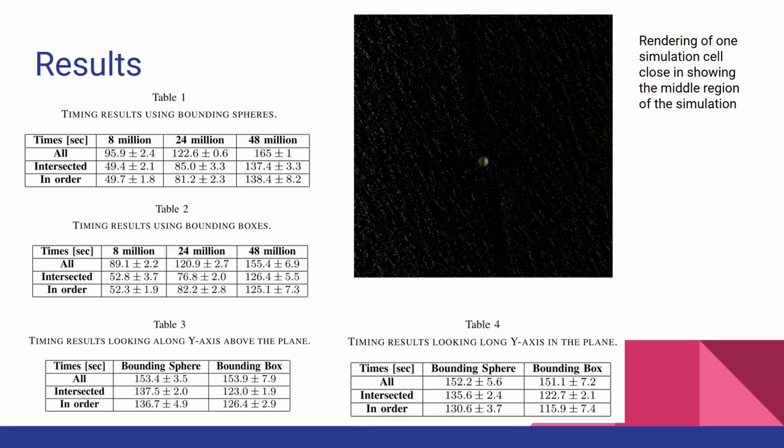So in order to test our approach, we used a scene with a moonlet in the center and then about 8 million particles around it. And in order to make it sort of realistic, we have a white light on the right side of the scene to represent the sun, and a dimmer orangish yellow light on the left to represent Saturn shine. So you can see the two different colors in the visualization, this picture that we have right here.